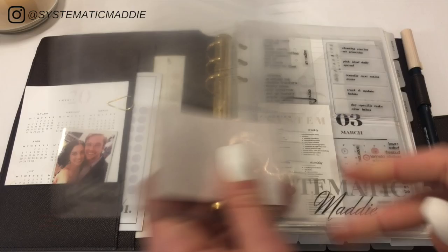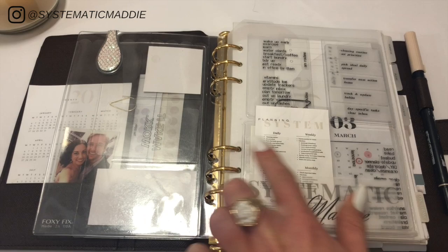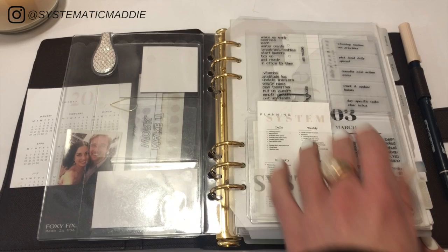And then over here, I actually made this. This is a piece of acetate, and I stuck a big card holder right here, like an adhesive pocket from Amazon. And then I guess this is from Olaclip too. I forgot to mention that. And then these are just two business card holders that were adhesive as well.